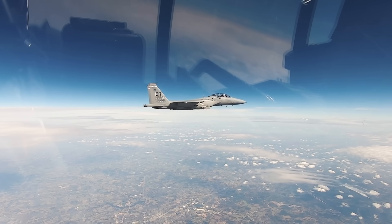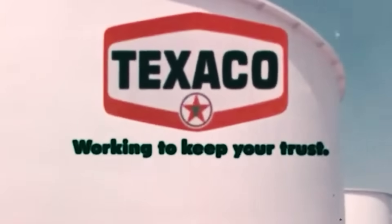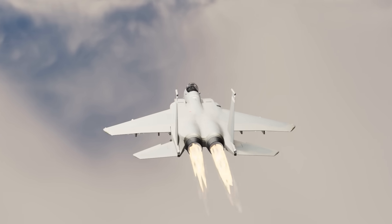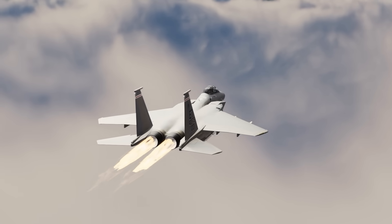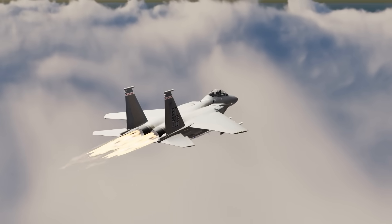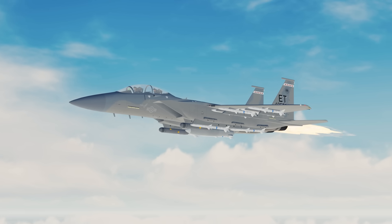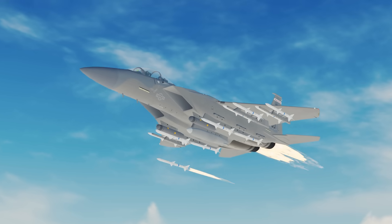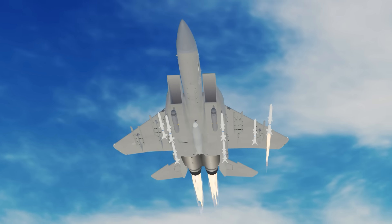So here we are in 2025. The Air Force is investing billions into a jet first designed when gas was 36 cents a gallon. But this isn't nostalgia — it's strategy. F-15EX production is ramping up through 2026, and as those airframes come off the line, the Eagle II is redefining the fight. There are already plans to integrate it with hypersonic missiles, and using it as a testbed for drone teaming is underway. Its open system design means it can plug into tomorrow's tech — like AI — just as easily as it handles today's threats.